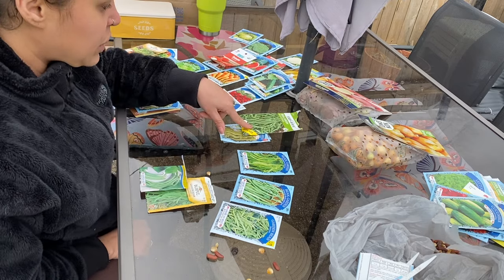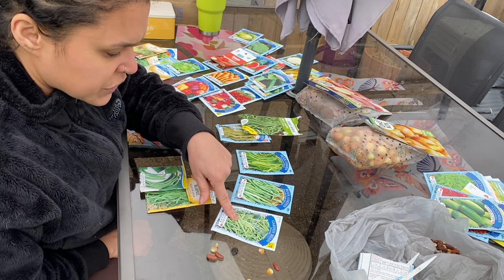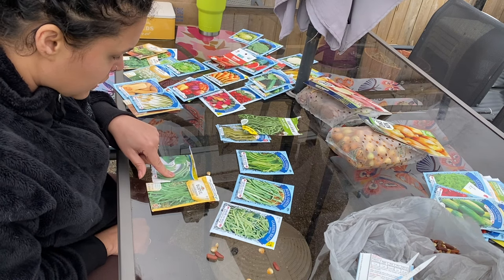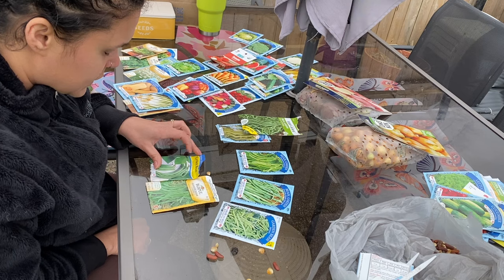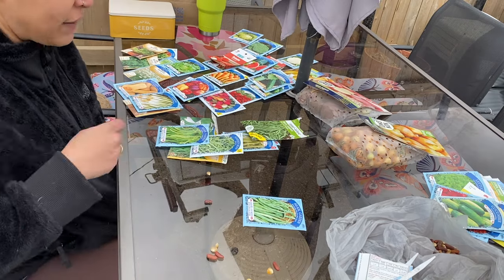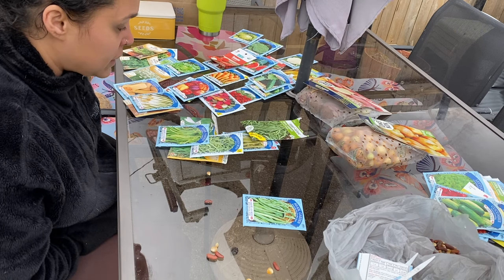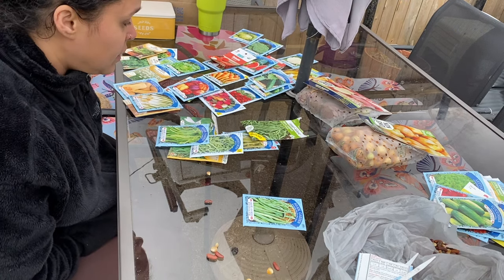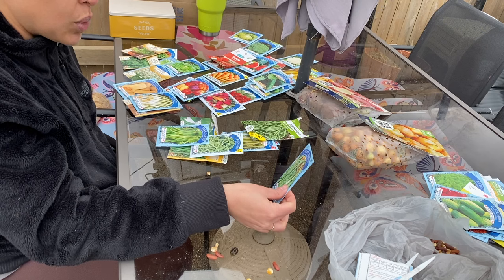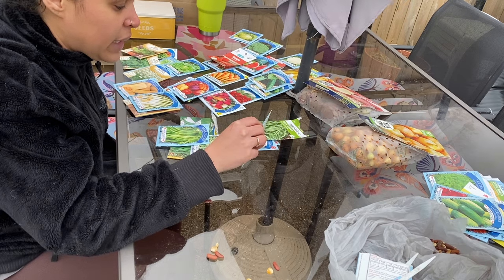Okay, so I have Blue Lake, Tender Green Improved, Kentucky Wonder Pole Type, Harvesters, and Contenders. And these are called Tender Green Improved Bush. It's a bush type. So I have 3 bush and a pole. I've never done a pole bean before. I've only done the bush ones and they've done great. But now that I know I only have one pole one, I want to try it. So the pole one I'm going to do is Kentucky Wonder. Let me know if you like the Kentucky Wonders. I've never had these ones. I've only had the Blue Lake and I love the Blue Lake.